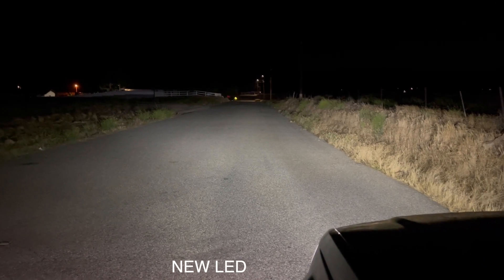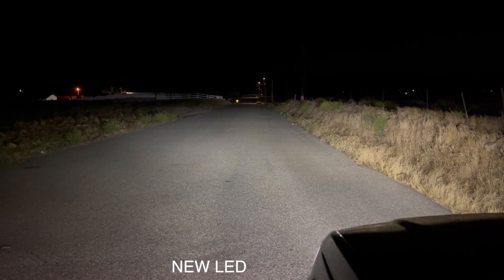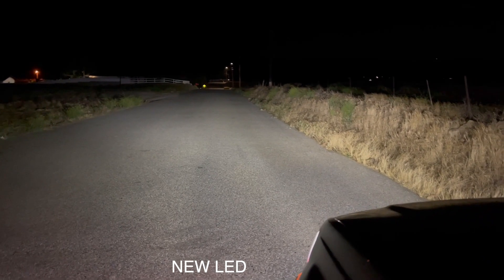These are definitely the winners. Like I said, I have them linked down below and I really do recommend these — they are really bright, as you can tell. I did use an iPhone 7 on the old video compared to now with the iPhone 12, so it does make a little bit of difference in low light, which is why I used the wide angle. I just want to be transparent with you guys and show you exactly how bright they are — way brighter than my old lights. I'm a big fan of these LED lights and they are affordable.